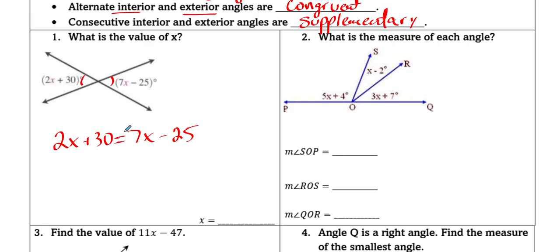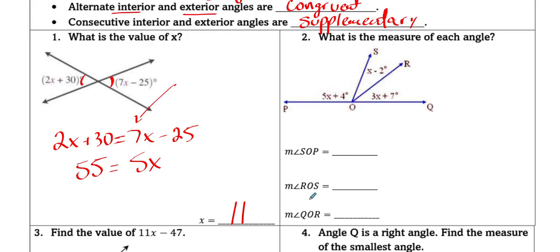This equation comes from the angle relationship. I know that those two angles are congruent, I know they're equal to each other, so I could say this expression equals that expression, and then we're going to solve that equation. You can use Desmos if you like. I honestly think it's faster to just solve this by hand. You're going to subtract 2x from both sides, so you get 5x. We're going to add the 25 to the other side and get 55, and get that x is 11. Again, if that went too fast, use Desmos or review solving equations, but that kind of an equation should be pretty easy for us to solve.